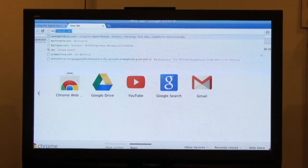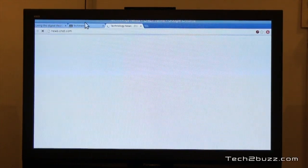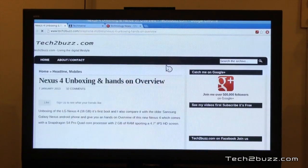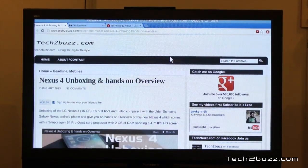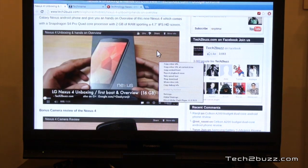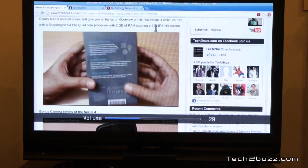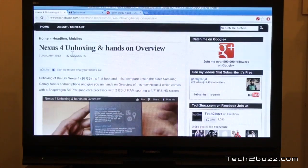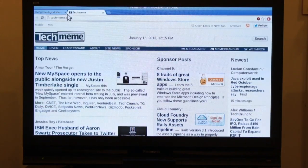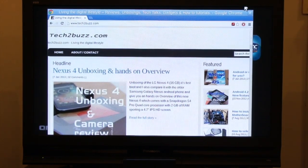We have tab browsing — let's go to TechMimi, and it's pretty fast. Opening more tabs like news.com, it's really fast — not a dumbed-down experience at all. Web browsing is impressive, and it also has Flash support. On this site there's a YouTube video encoded in Flash — right-clicking shows Adobe Flash 11.5.3 — and it plays the video without any issues. So we have a full-fledged browser, fast and not dumbed down. I was pretty impressed.